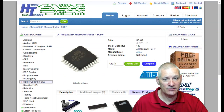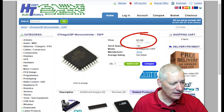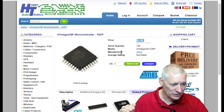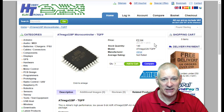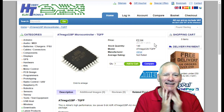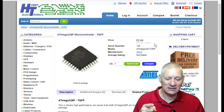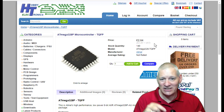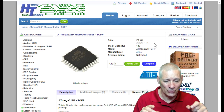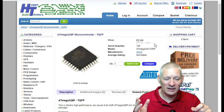So I thought I'd look first of all at a local place. Well, I say local, you know, to Britain. And they're $3.69. I've got it all set to dollars just to make it a level playing field. Now in pounds, that's £2.64 each. Now at this point I'm thinking, hang on, I can actually buy a complete Arduino Nano for less than that. So why don't I just go and buy some Nanos, desolder the chip off using my newfound, don't laugh, newfound skills of desoldering stuff, and just put the chip onto a new PCB? I mean, why not? I can get it cheaper than that.